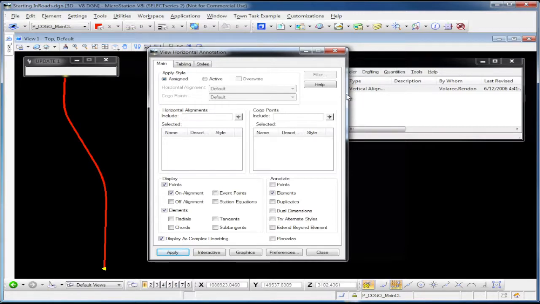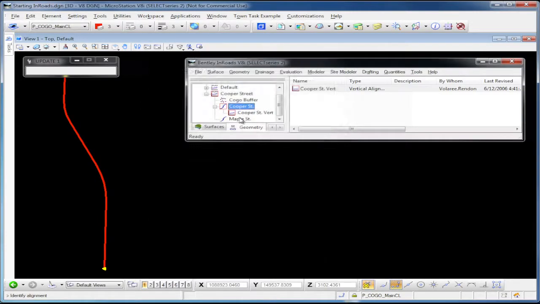What you'll notice here is that the horizontal alignment has not been selected automatically. This means we need to go ahead and select which horizontal alignment we want to annotate. I like to call this the geometry picker here, so we can go in and pick which geometry in our display we want to annotate.